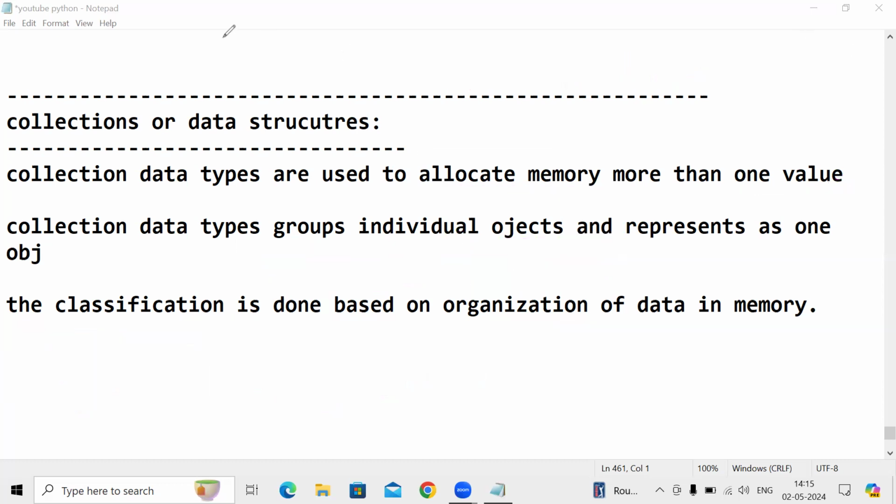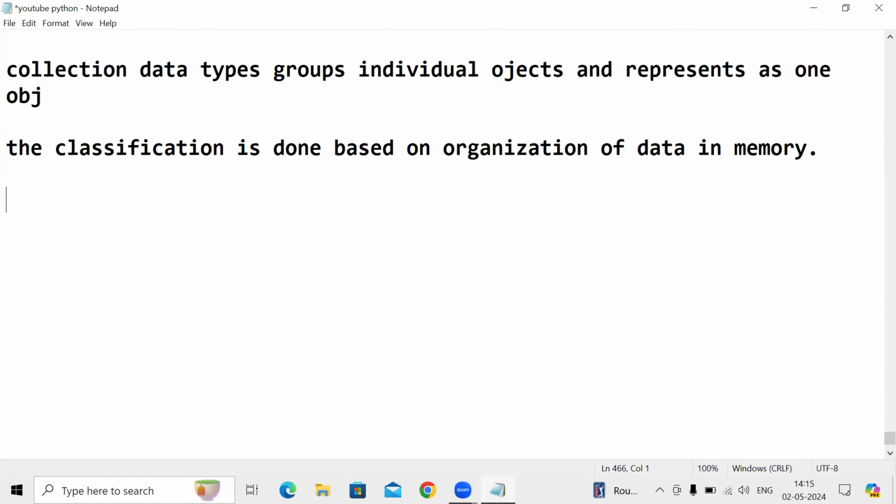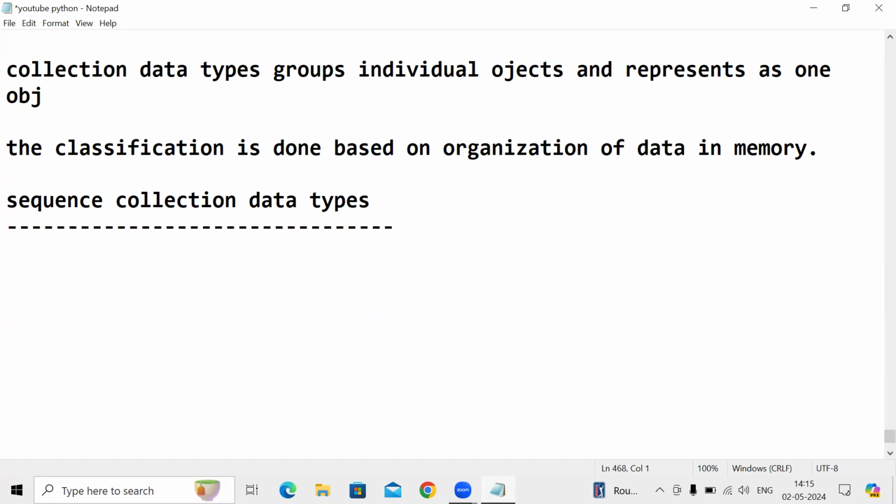Coming to sequence collection data types, guys. In the previous video also I mentioned sequential collection.